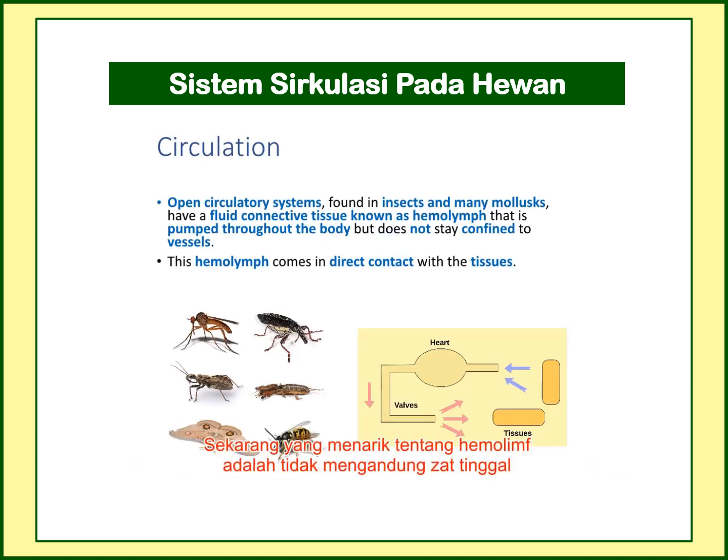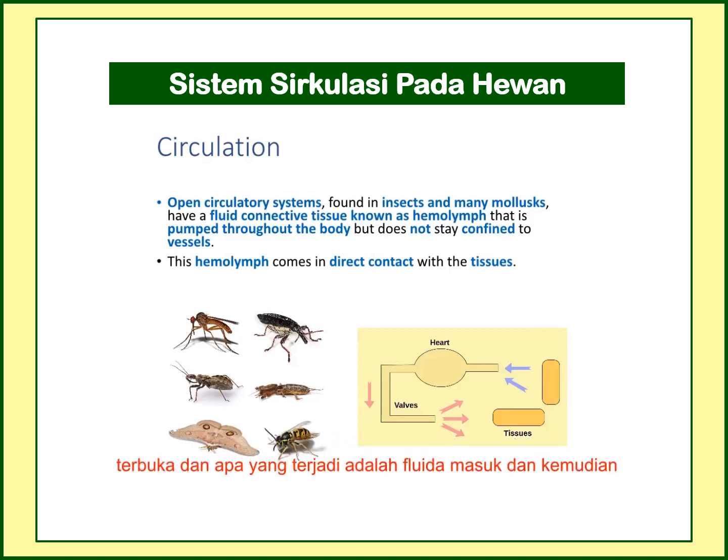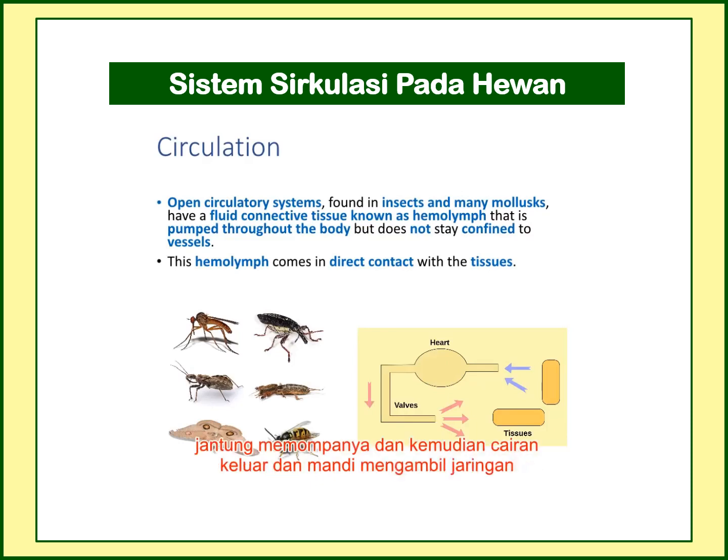Now what's interesting about hemolymph is that it does not stay contained to vessels. So if we look at the diagram on the right here, you see that there is a heart here, and we do have vessels, but the vessels are open-ended. And so what happens is that the fluid gets drawn in, and then the heart pumps it, and then the fluid goes out and bathes the tissues directly with the hemolymph.